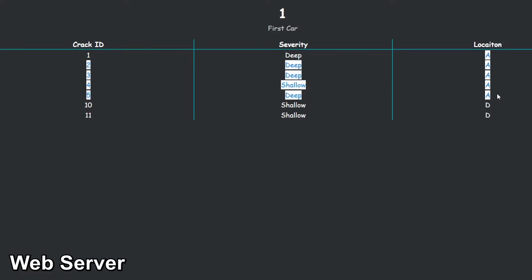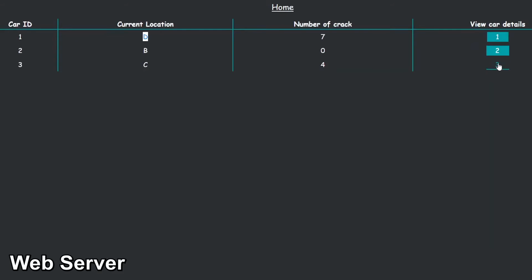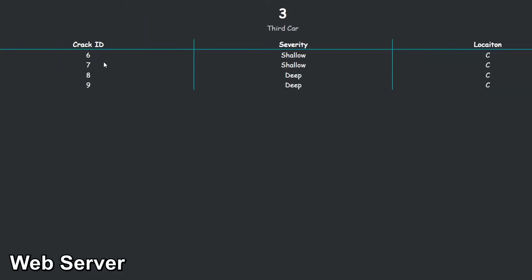For our location, we can see here that it discovered 5 cracks in the first pipe and 2 cracks in the last pipe. If we go back to car number 3, we can see that the crack ID is still incrementing in the same order. That's why it showed the crack ID 10 for the last pipe.